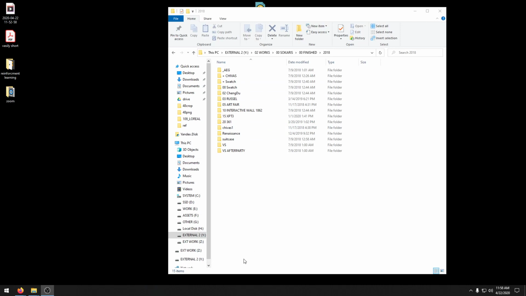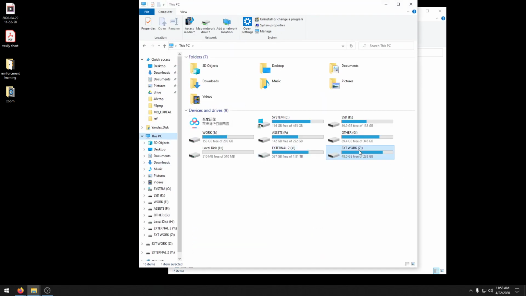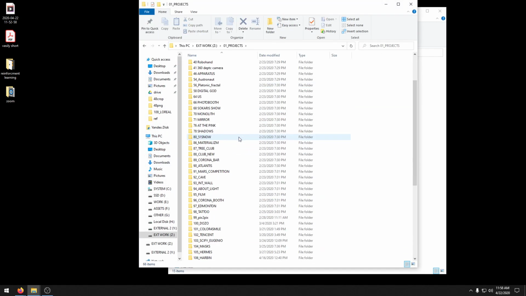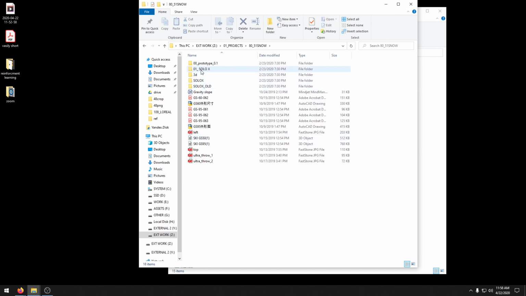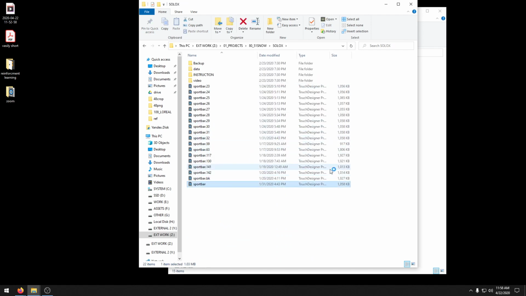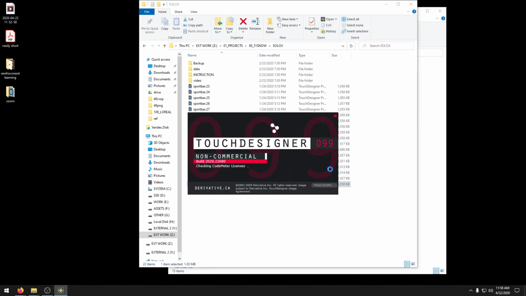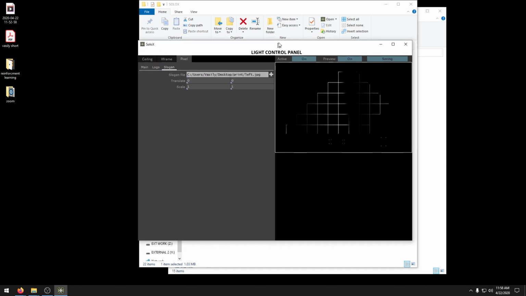So first of all, I will go through some projects and show what it is and how it works, how it is inside, right? So I can go here and, for example, the first one we have is this light for a club, not club, for the sport bar light.